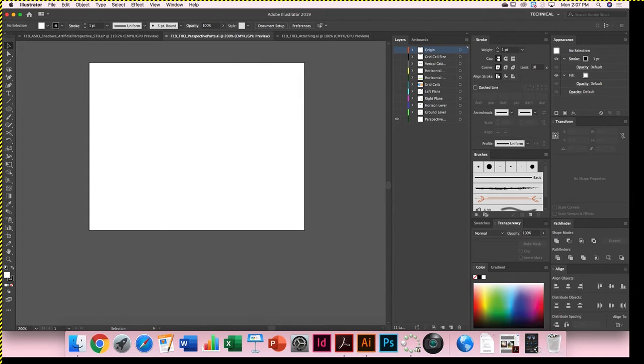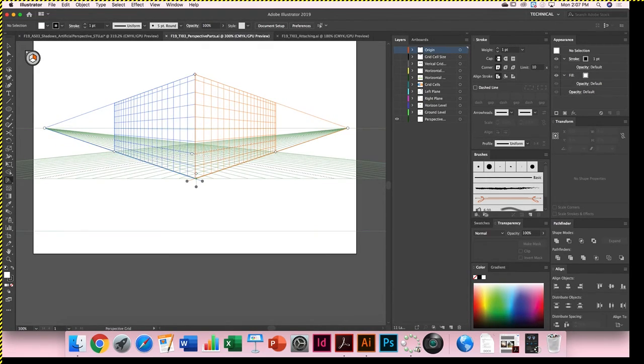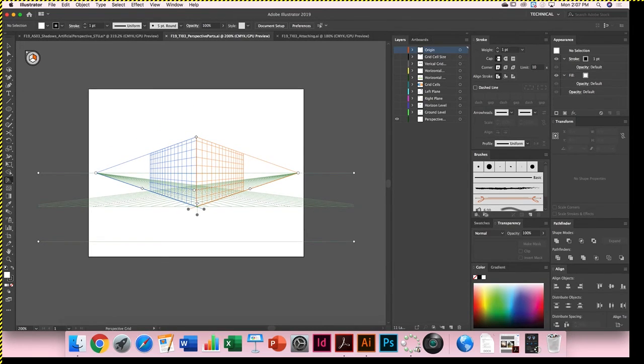To access the perspective tool, you can either use the tool itself in the toolbar, the perspective grid tool, or select Shift P on your keyboard, which will show you the grid interface. Notice what appears: you're seeing a grid formation in the center of your artboard. It's currently set at 2-point perspective. And you see this little icon at the top left. This icon allows you to alternate between planes, the left plane, the right plane, and the horizontal plane, whenever you want to draw.